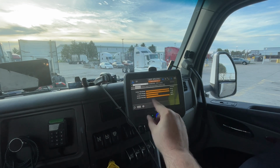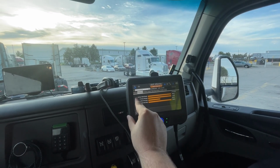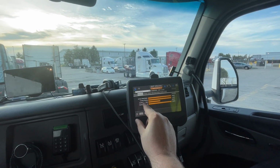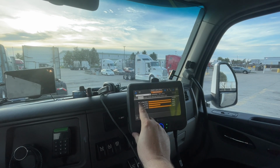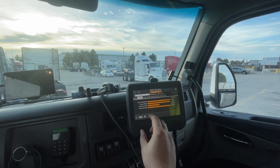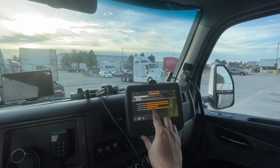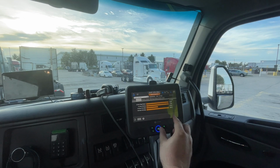So you get 70 hours in an 8-day period. Not 8 hours a day. You've got an 8-hour period before you have to take your half-an-hour break. You drive 11 hours in a 14-hour period. I did a little bit of driving earlier today, so technically I'm still on my 14-hour clock, even though I'm done for the day.